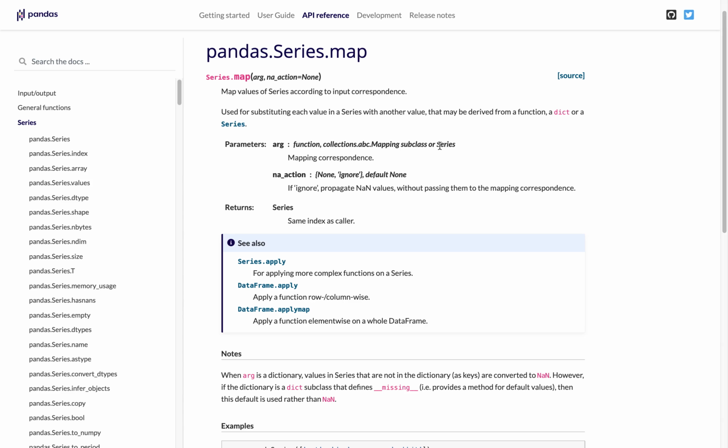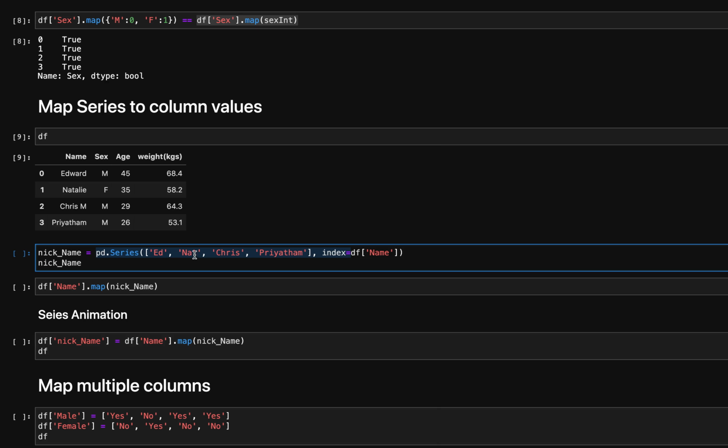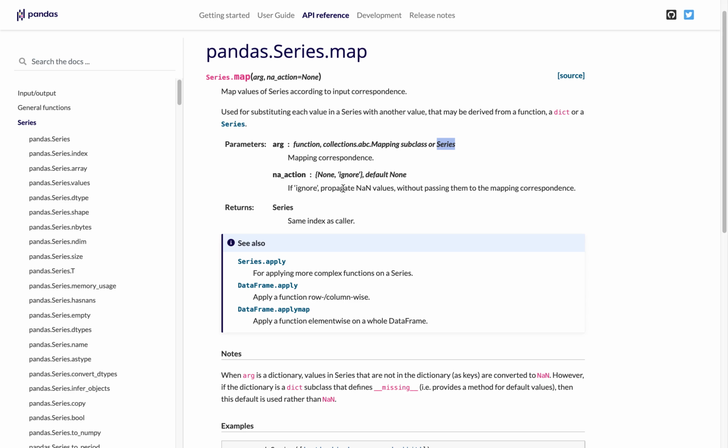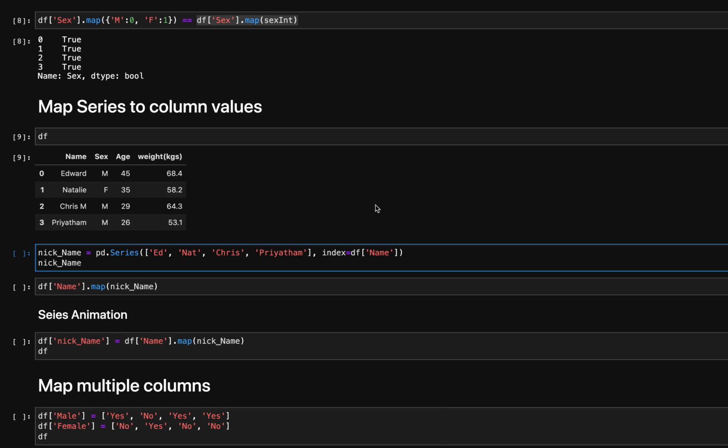That is why we are constructing a series at first, and it should be an indexed series. That is a mandatory thing you should keep in mind, which is not explicitly mentioned in this documentation, but it should have an explicit index, which is the index of the caller series.